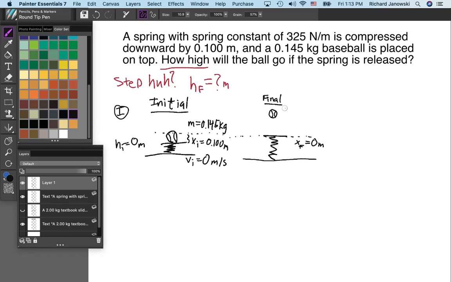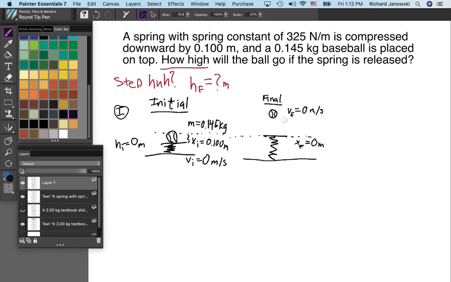What else? V final. So is the ball moving? Think about this carefully. The ball obviously moved from here up to here, but it's now at its highest point. So think back to kinematics. If you throw something up in the air, when it's at its highest point, it's run out of vertical velocity. So it was just moving up. It used to have speed lines behind it. And it's about to start moving down, so there will be speed lines above it. But at this exact instant, it's not moving. It's just for an instant, it's at rest. So V final is 0 meters per second.